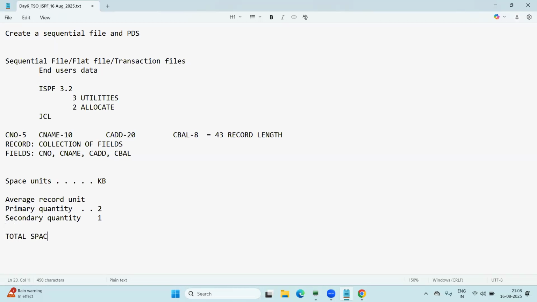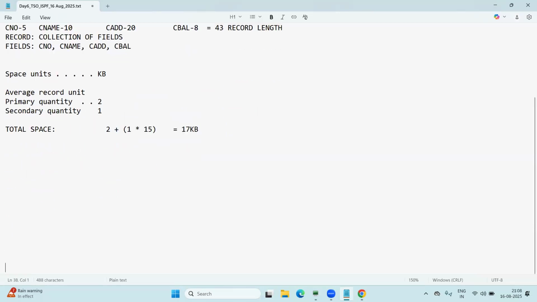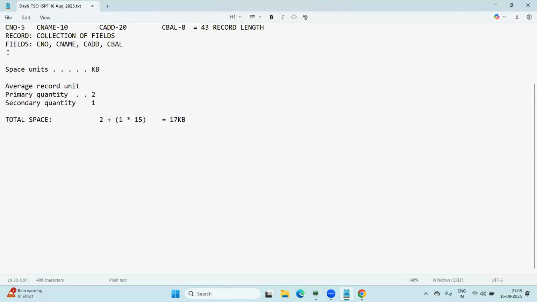The total space allocated is not 3 KB, 2 plus 1, 3. It will be more. So 2 plus 1 into 15, so overall it is going to allocate 17 KB. This is the example, by the way. Let me go with a different example now.